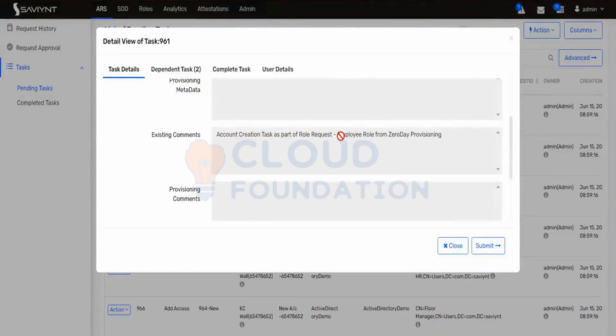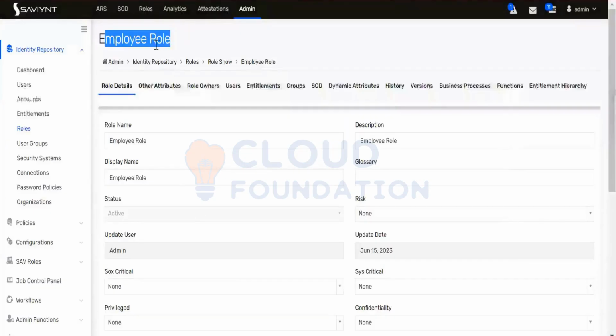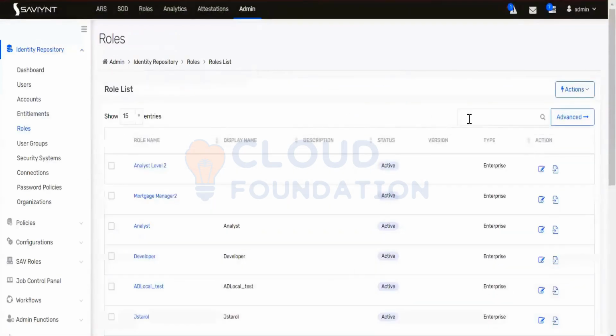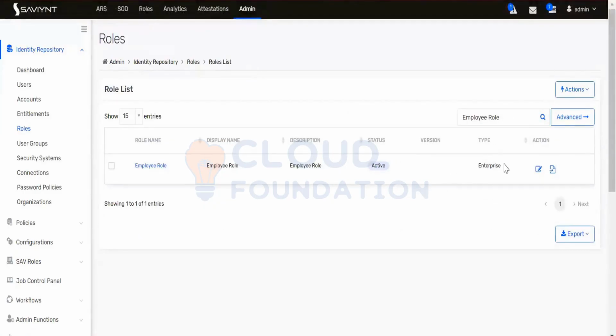It is an enterprise role, employee role, which is a birthright. Simply copy the employee role and open it. Now you see this is the enterprise role.